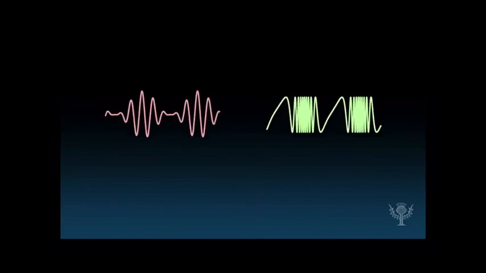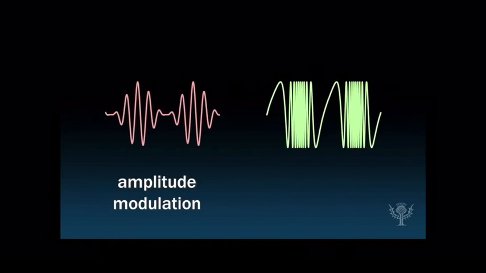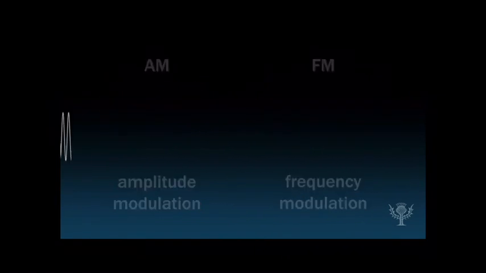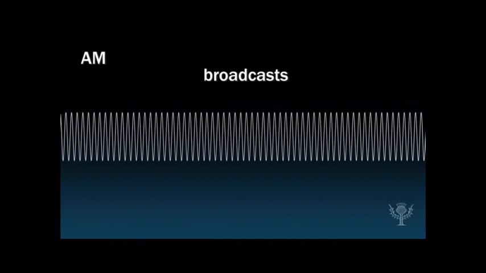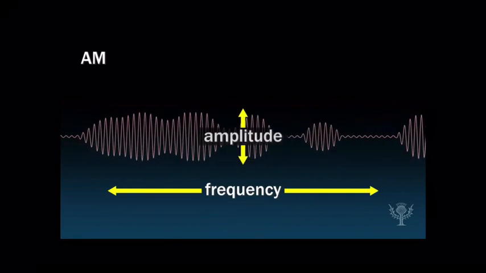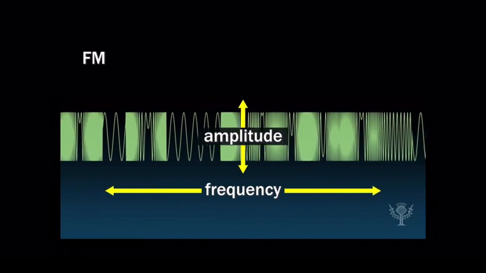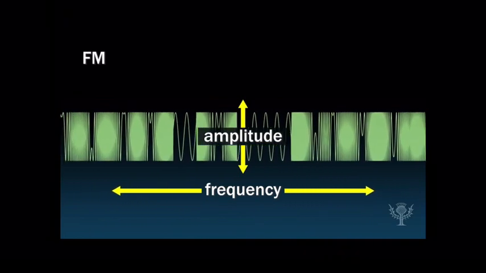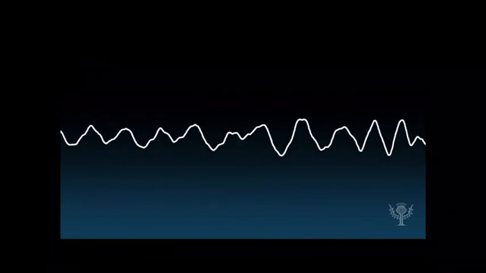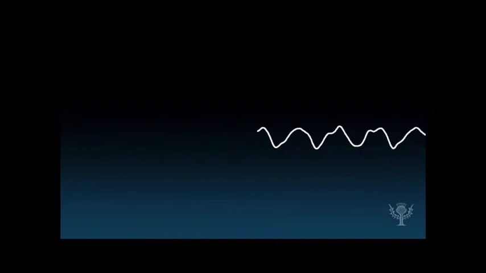There are two ways radio stations modulate their carrier waves: amplitude modulation, or AM, and frequency modulation, FM. AM radio broadcasts a carrier wave that maintains a constant frequency, while the overlaying sound wave modulates its amplitude. And FM radio maintains a constant amplitude, while the frequency varies based on the overlaid signal. AM and FM radio carry sound waves, a type of analog signal, to your receiver.